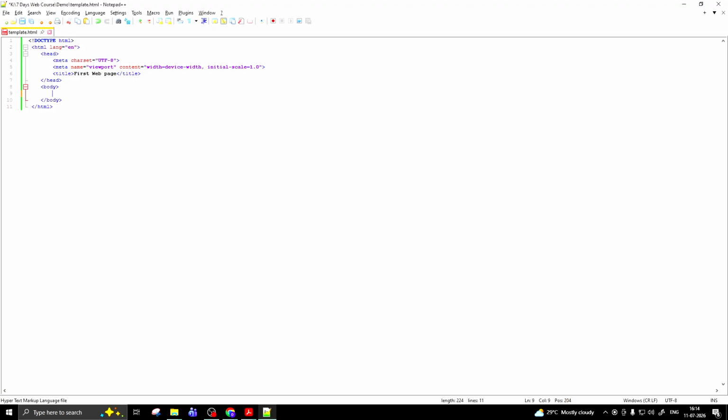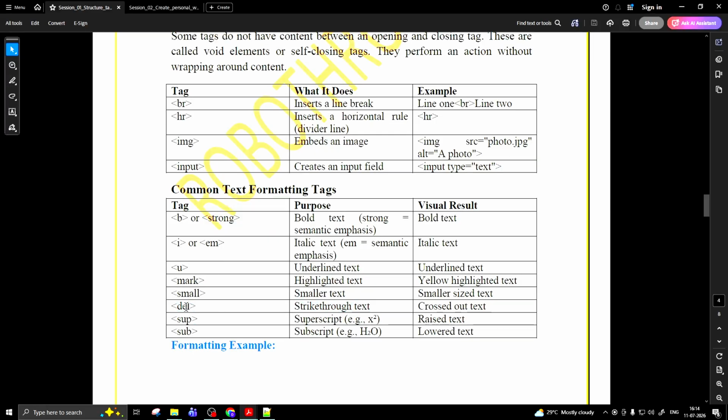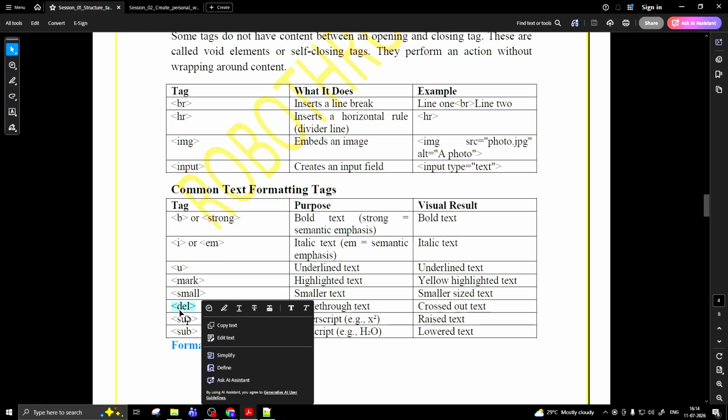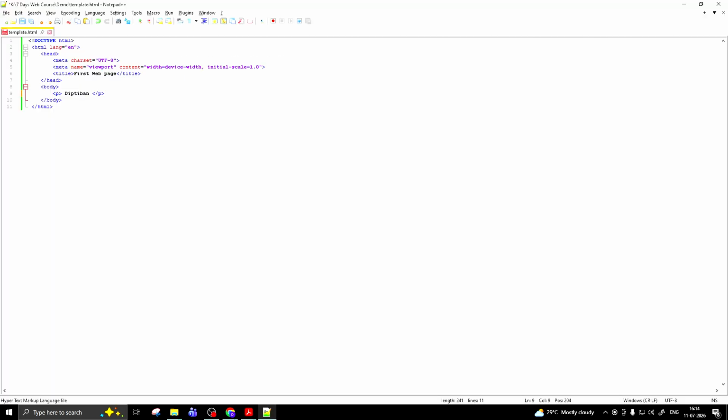I will write with the p tag, starting from the p tag, and I will write my name. Then I will close the p tag. If I put the del tag, then it will strike through the name. First save this and go to your browser, refresh this. It will show you dipti one as a text or paragraph.